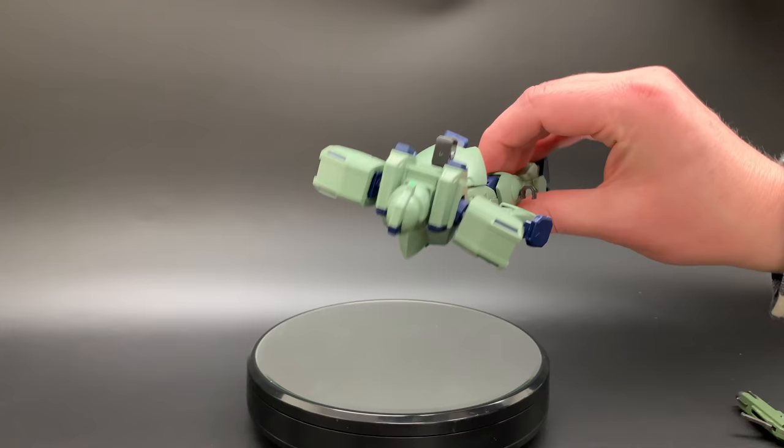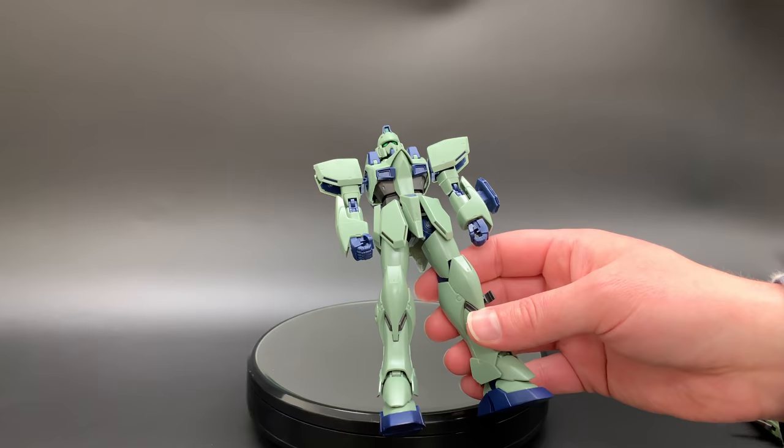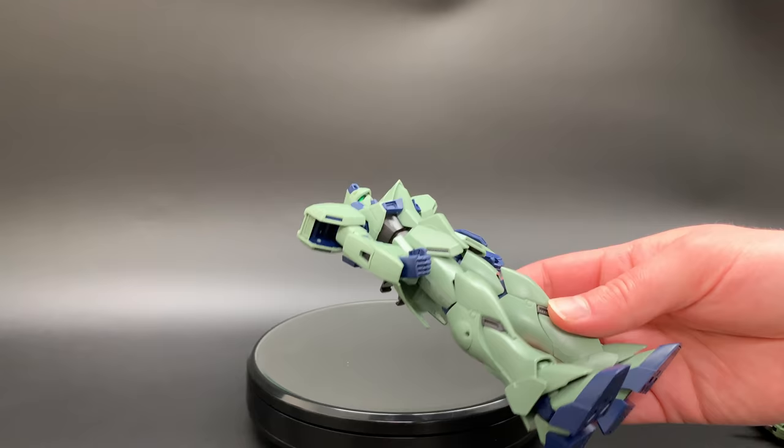It came with the usual polycap system that all the other RE100 kits come with. But actually, you end up with a lot of leftover polycaps because it doesn't actually use a whole lot of those polycaps. You got a few here and there in the arms, a few here and there in the legs and the waist. But not a whole lot to it, actually.